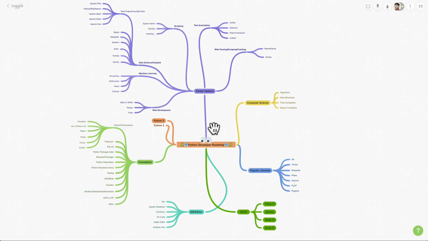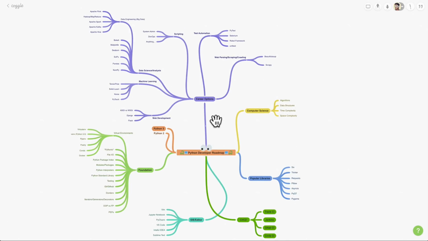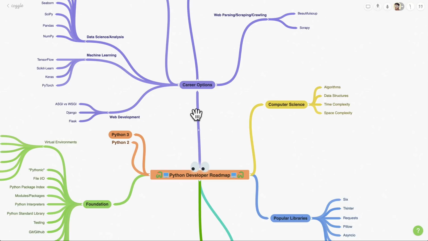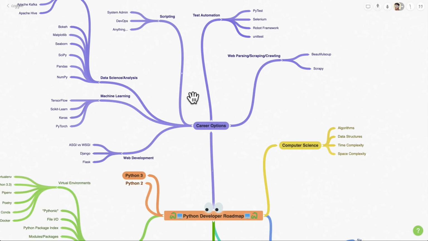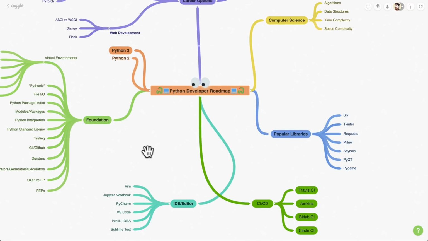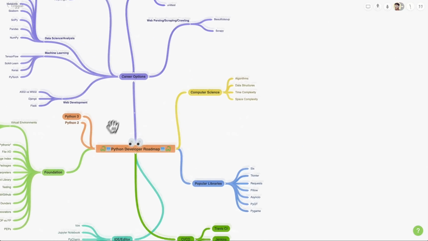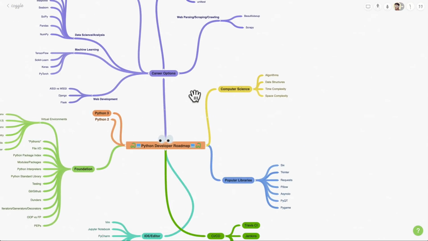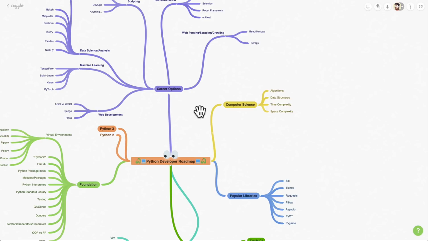And the reason Python is so popular is because of this big landscape, because it offers so many career options, because it has so many tools, libraries, and frameworks for us to use. The possibilities are endless, and hopefully you're not too overwhelmed. The good news is that you just have to pick one of these. You just have to learn the foundations, get a job, start learning, and then find out from there what interests you. By the way, all of these can be learned online for free. You don't need to go to college for it.